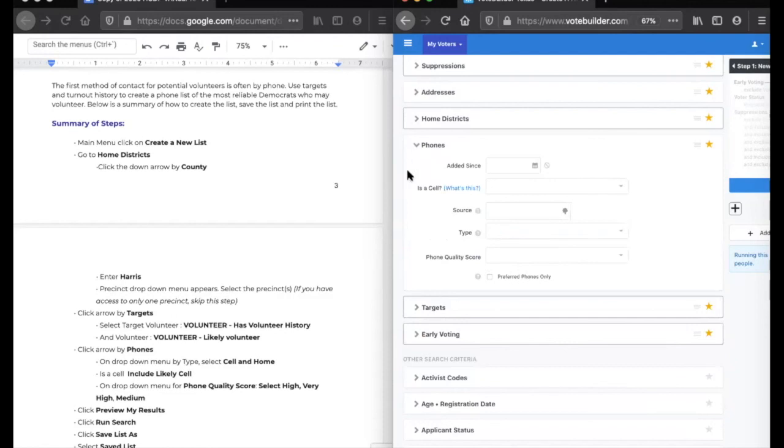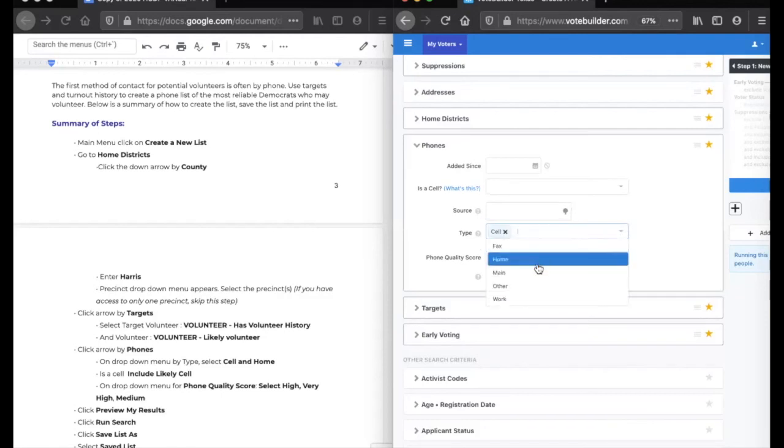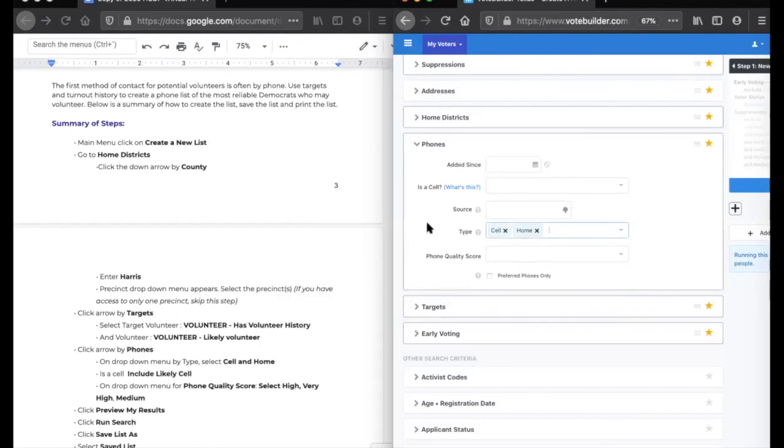And on the drop-down menu by type, you'll want to click Cell and Home. And then for is a cell, include likely cell.